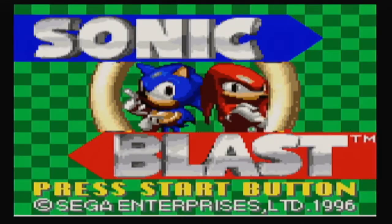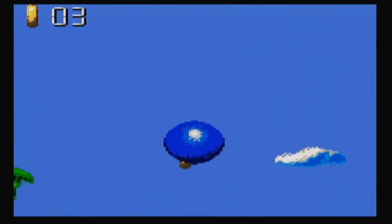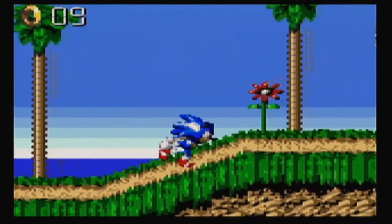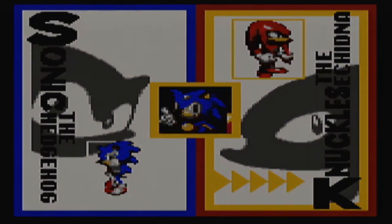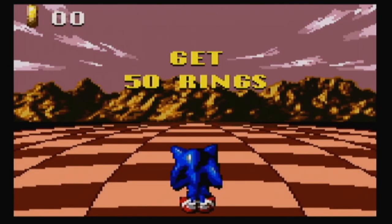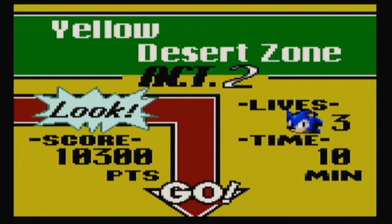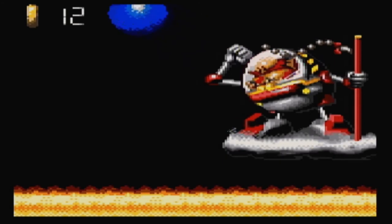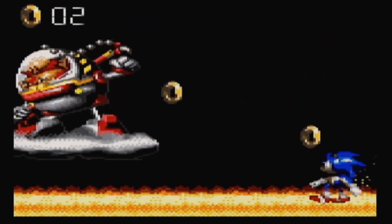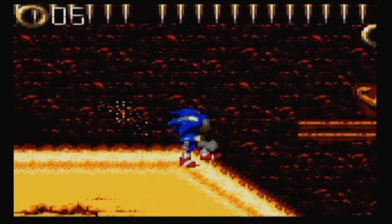Now it's time for the last game released for the Game Gear: Sonic Blast. This game looks so ugly — I think I'm gonna throw up. It tries to capture the pre-rendered art style of the Donkey Kong Country series and Sonic 3D Blast, emphasis on the word 'tries.' It's basically another side-scroller where you can play as both Sonic and Knuckles. Sonic is able to double jump and Knuckles can still do his classic glide and climb. You can find special rings in the level to collect the Chaos Emeralds, but still no Super Sonic despite there being a signpost of him. I just can't get over how disgusting this looks — it looks so janky and the physics just feel so wrong. The game has a few neat ideas and some of the bosses are interesting, but other than that, this game is so dull. Probably one of the worst games I've ever played. What a note to end on.